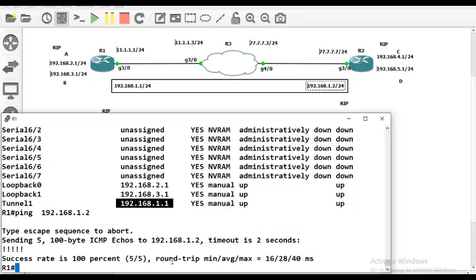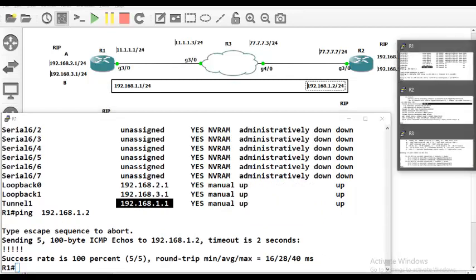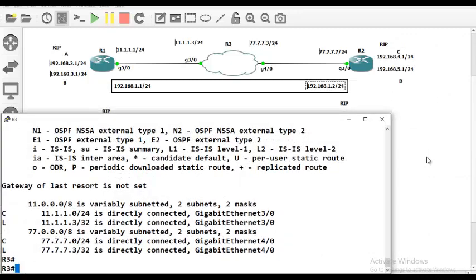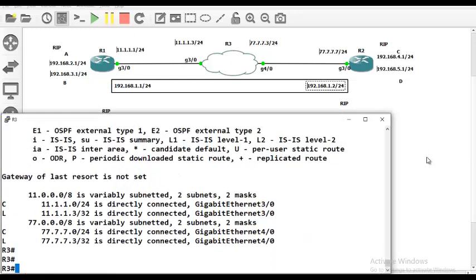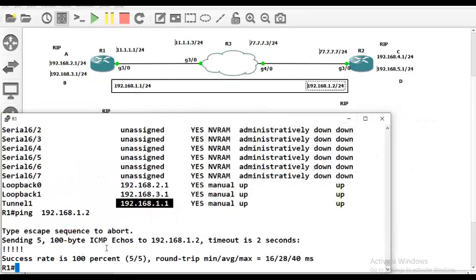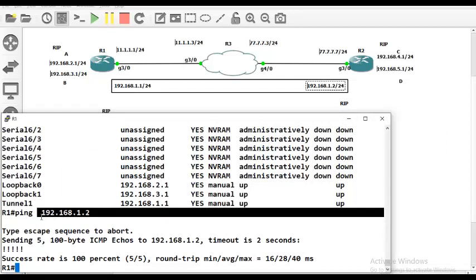See, please understand, R3 has got no idea about this 192, but you are able to ping from R1 to R2 via R3. It is because of the tunnel.